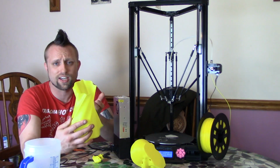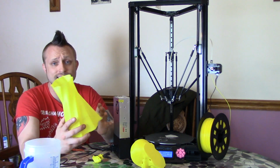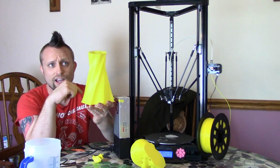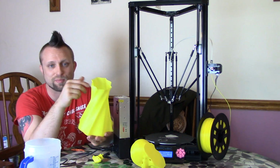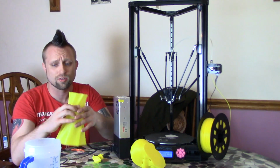I think it's always a good test to print a vase because, one, you can see how fast you can run the printer. And I got this thing up to like 120 millimeters a second, and it was printing it fine. I started it at 70, and I just kept turning the speed up as it was printing. But yeah, I printed this in vase mode, only one shell, so it's hollow.